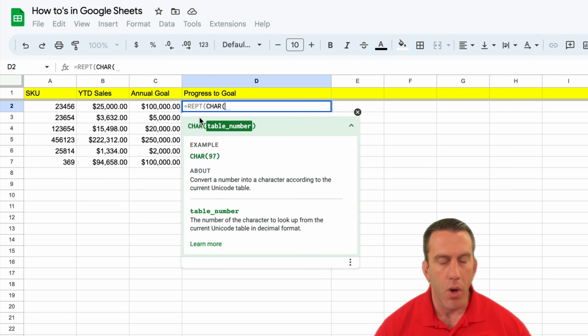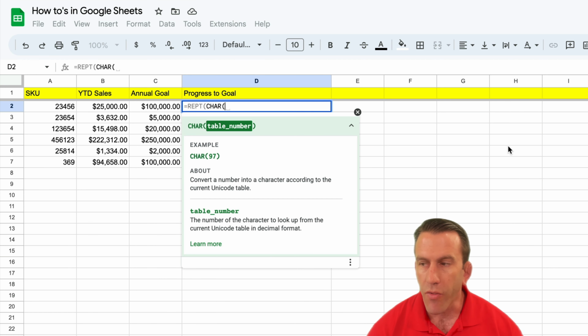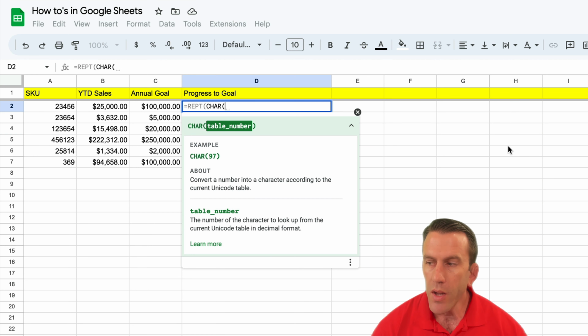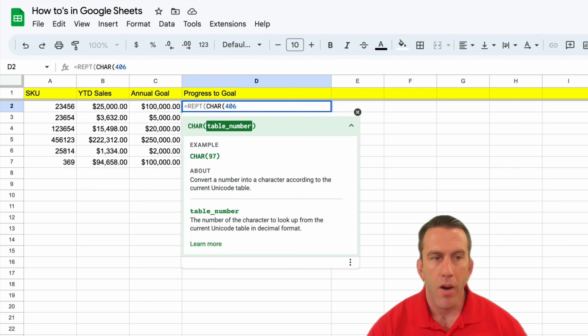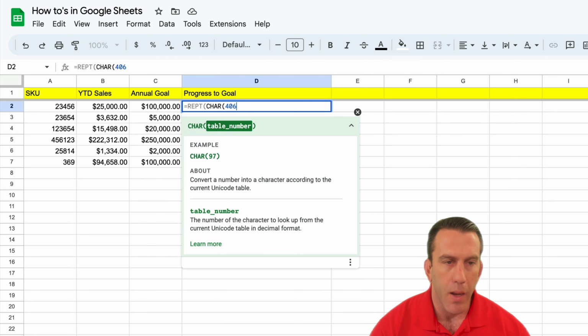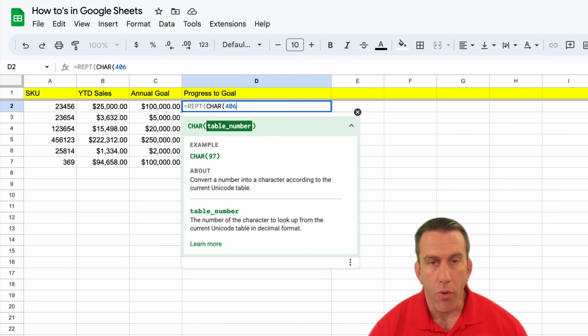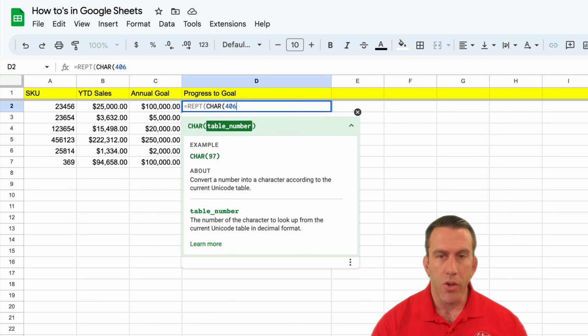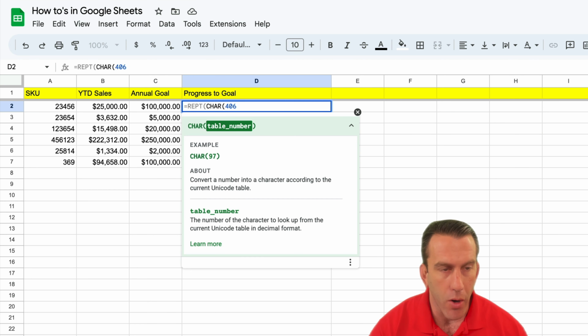It's a pretty common one. Now the character function is kind of interesting. There's lots of different numbers that you can use, but in our case, we're going to use the number 406. And basically what that's going to do is give us our progress bar and repeat it the number of times that we set our progress bar to repeat. So it'll show the percentage, the equal number of times for the progress bar.